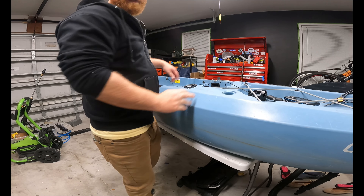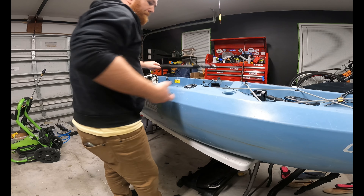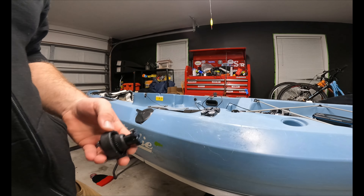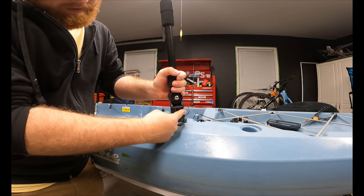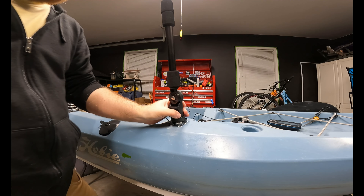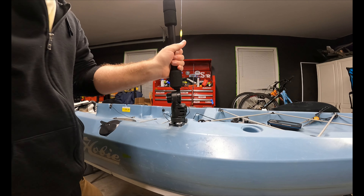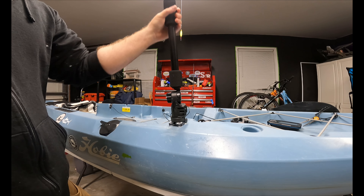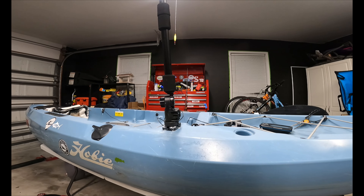All right, so we have the mount — it's covered in silicone, pretty unattractive right now. This is what I'm thinking for one of the camera mounts: basically this goes in here and then this locks down. When you click here it wiggles and you can move it without unlocking it. Then if you want to remove it there's another trigger inside — pop it off and it's good to go, pop it on and it's good to go. We'll play around with it and see where it goes.